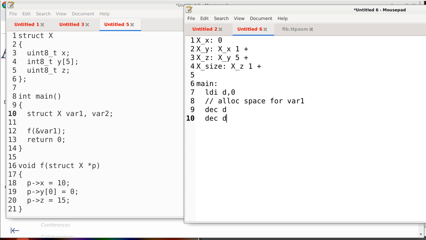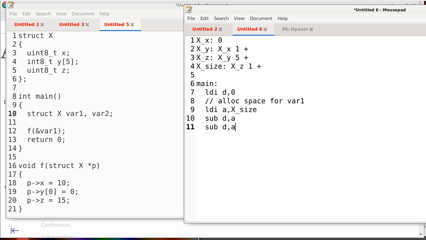So the best way to do this is to do something like this. LDI A or B or C, doesn't matter which one in this case, x_size, and then we subtract from register D, A. Now, if I decide to add a few more members into struct X, and I change all of these definitions accordingly, done. This code is not sensitive at all. So the whole idea is we try to use symbolic names so that we do not have as much direct reliance or dependency on the structure itself.